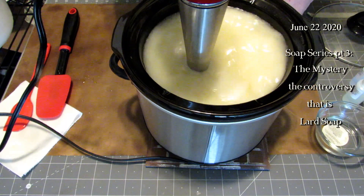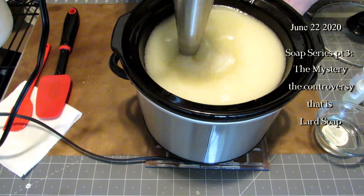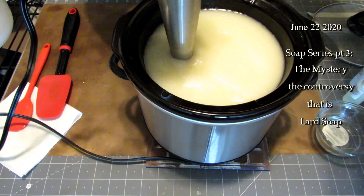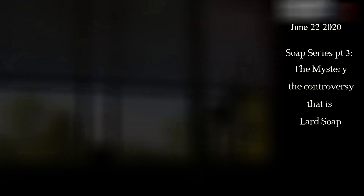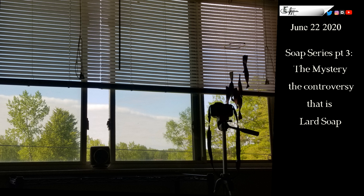Instead of incorporating into the water after stirring and letting it sit to clear, somehow it had sunk to the bottom and made a little round brick. Based on my very limited experience, it was clear to me that there was now a very weak lye solution. What needed to happen was I needed to re-add some lye solution in order to fix it. So that's what I did — and cue the clip.